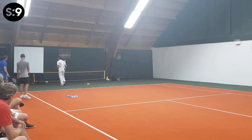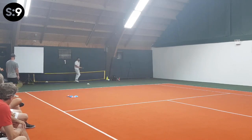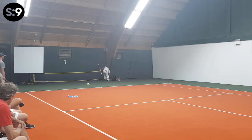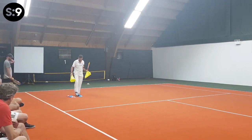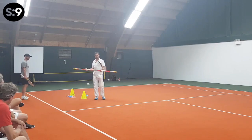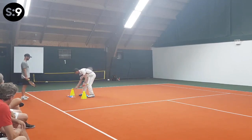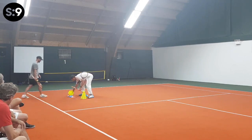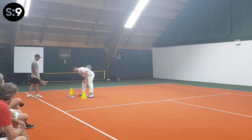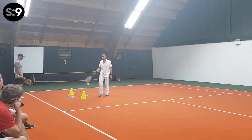Okay, this is what I learned from the conference recently. I love buying things. This is a net. So you always get parents asking, when are they going to hit over a net? Well, I'll tell you what. This is from a builder's yard. It's a barrier. So you can make it as long or as short as you want. And quite nice, it goes over here. There we go. Now we've got a net. This is what I learned. I thought this was unbelievable.